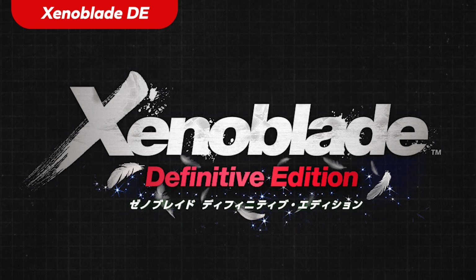The Japanese logo makes a major change though. Underneath Definitive Edition, it adds the katakana for the words Definitive Edition. The way you would read this is Xenoblade Definitive Edition. Sorry if my pronunciation is terrible, by the way. These feathers and sparkles are also in slightly different places.